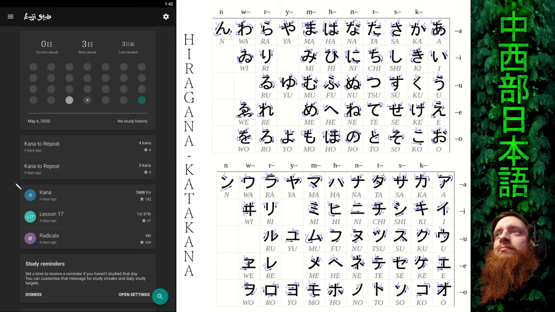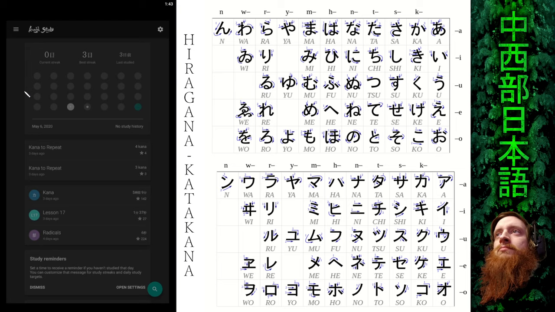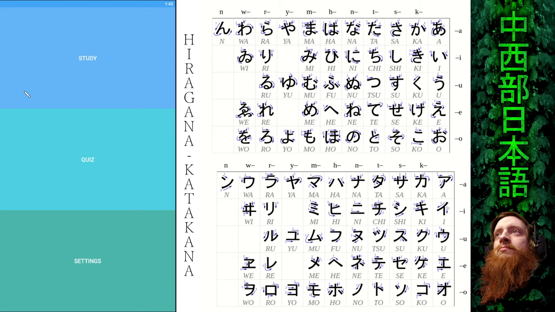But for the most part, I put my fails in here. I put my fails in Kana to repeat, or Kanji to repeat. This is not synced with my actual Android device. This is just something that I've opened up on Bluestacks and I've added to, because today we're going to go through just Kana, and I'm probably going to fail some. You know, I've been at this for a while, but I don't see some of these Kana very often, especially with the digraphs on the katakana end.